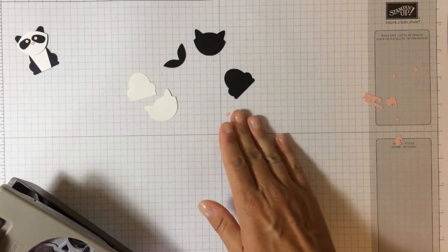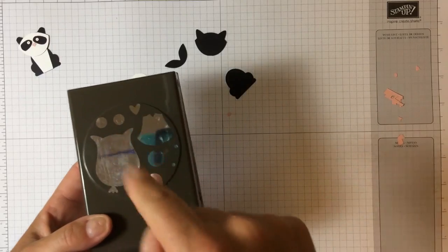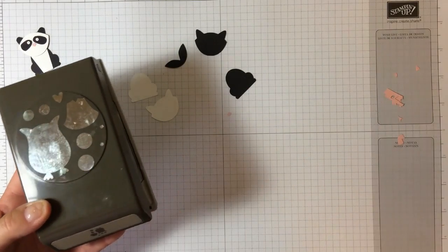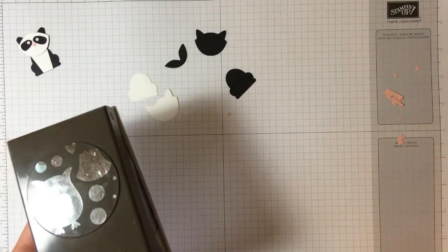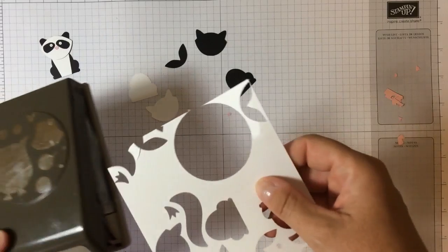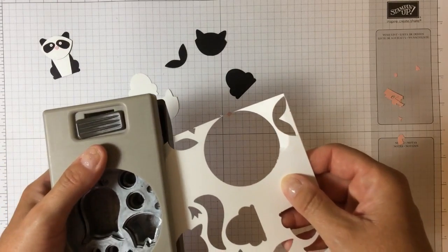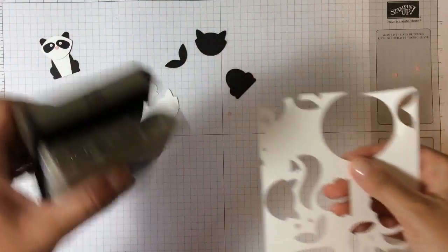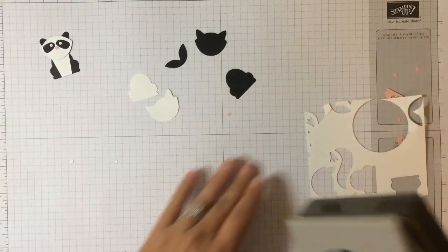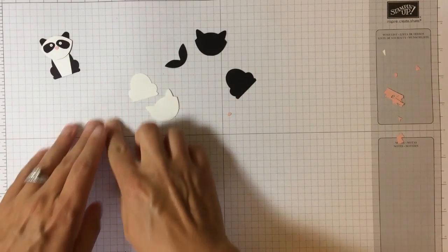And then the last thing that we need to do is bring in our Owl Builder Punch. As I mentioned in my previous video, I like to use these little eyes, and we're going to punch out those in white to give you the eyeballs for the panda. So you just need to come in and punch those two out in white. Those are going to be hard for you to see on camera, but they are there, I promise. And then let's get building our panda.